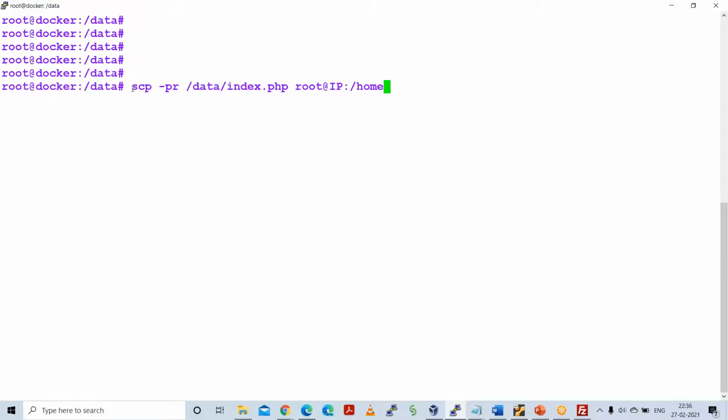This has to be on the same network, or it should be pingable from somewhere. It can be public. The IP address should be publicly accessible. Any server, if it's publicly accessible, you can push the data. If not, you can't. SCP or rsync you can use. There is another way also, that is rsync. Rsync is beautiful. Okay, that also you can use.